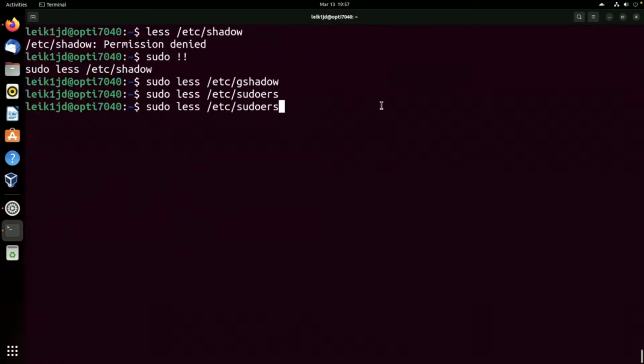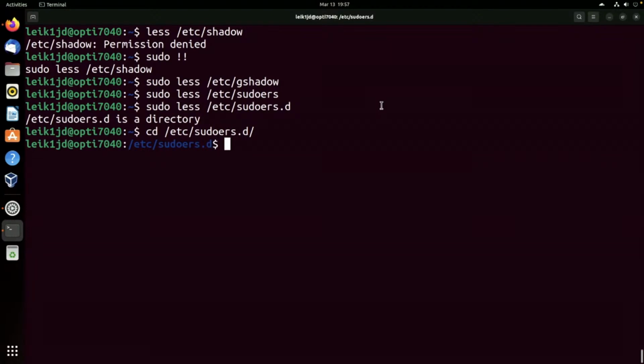And then there is sudoers.d, which is a directory. I should have remembered that. Let's see, just ls. And there's just a readme in here.